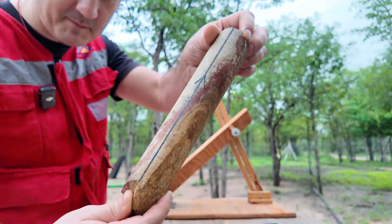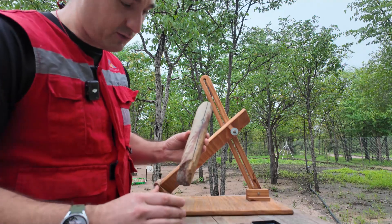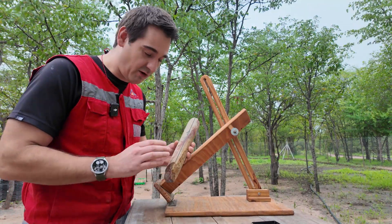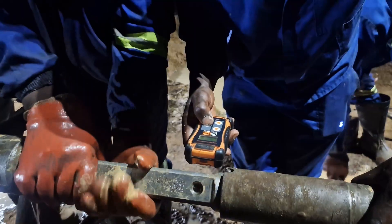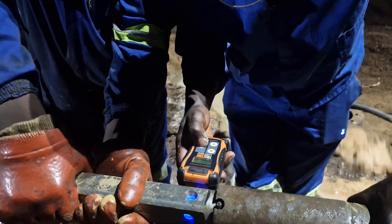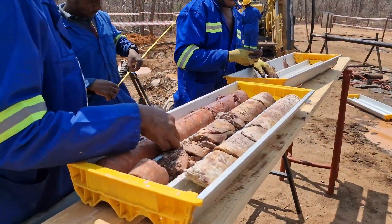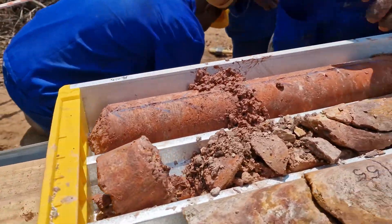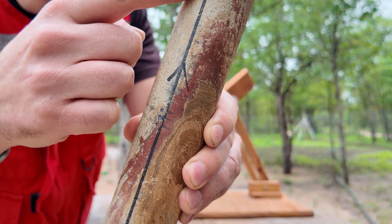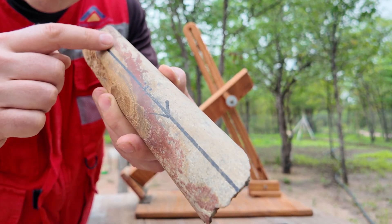Before you can use a rocket launcher, I must say that a rocket launcher can only be used on orientated core. This is where the diamond core has been marked during the drilling process to show the core's original positioning in the ground. A specially trained team work alongside the drilling contractors to mark the drill core with a bottom of hole orientation line. Arrows on the orientation line point downwards towards the bottom of the drill hole.